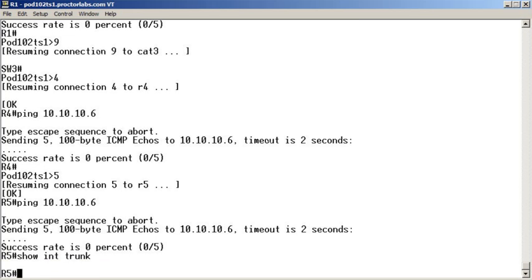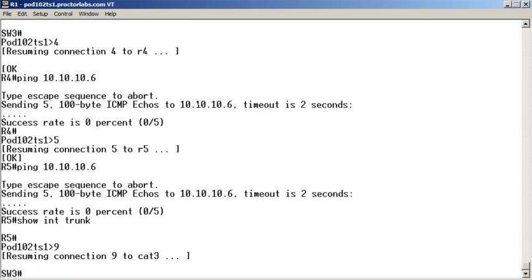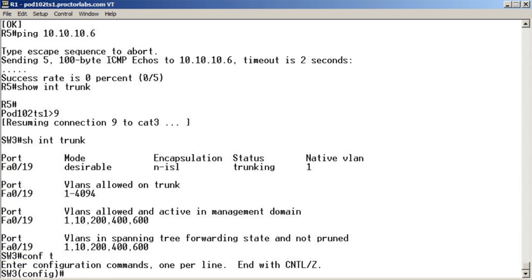Are we trunking properly? We've got to go to the switch to find that out. We're trunking, but it's this negotiated interswitch link connection. Can we do private VLANs with ISL? I'm really not sure, but that's the first thing I want to troubleshoot.